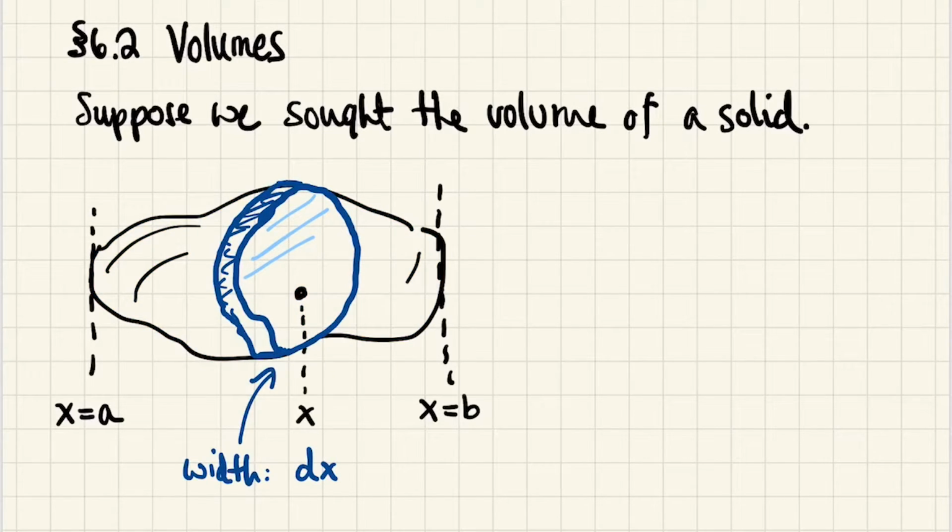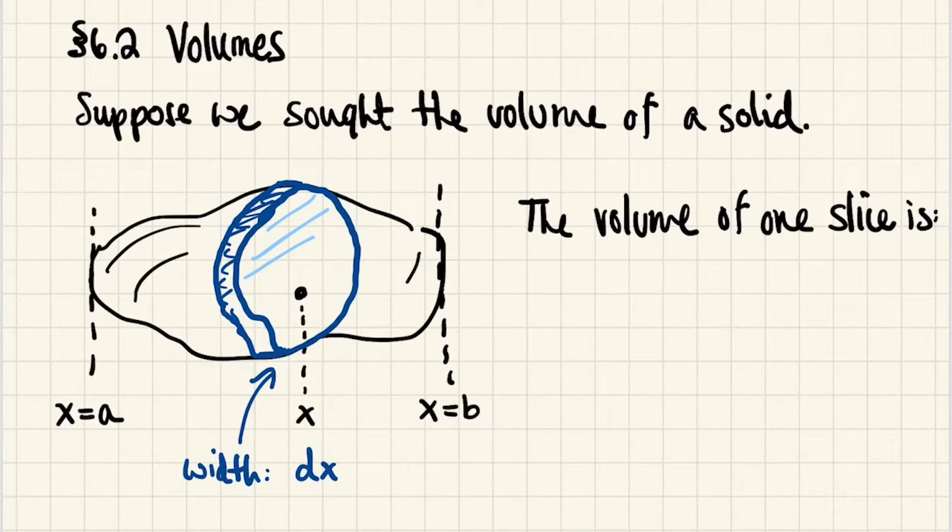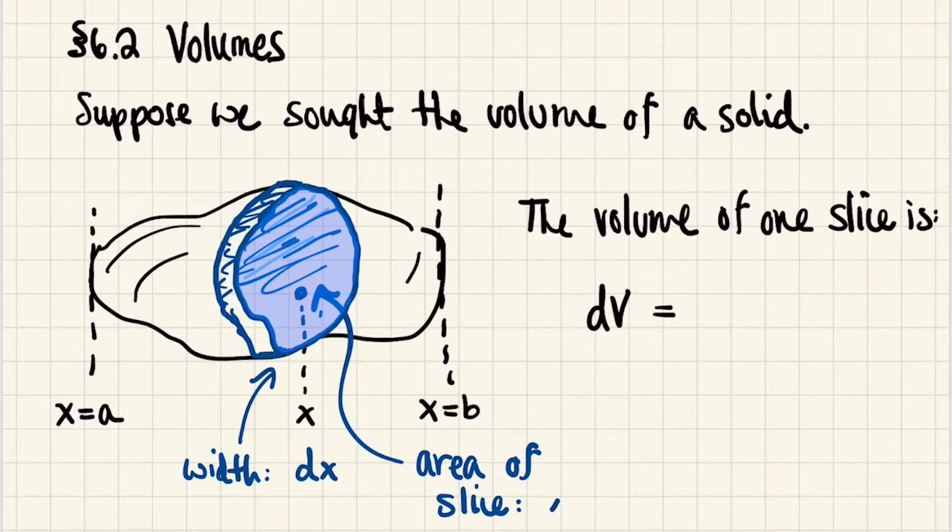So we'll just find the volume of the one slice. Okay, so what are we going to call the volume of one slice? Well, how about tiny amount of volume, or tiny change in volume, dV? And what is that? Well, that would be this area, which depends on x, so we'll call that A of x. And that area is multiplied by this tiny width, dx, which means the tiny bit of volume is that area multiplied by that width.